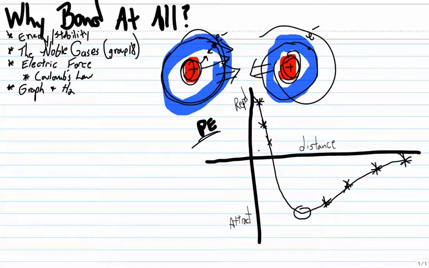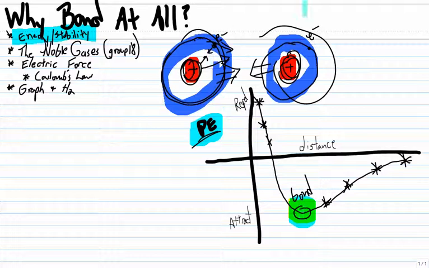So down here at the bottom, there's kind of a special place, and that spot is where you get a chemical bond. So at a certain distance, these two atoms are going to be very happy with each other, and they are going to have a very low potential energy. And remember, the universe likes to have high stability and low energy. So the universe is pretty happy with the atoms being this far apart.